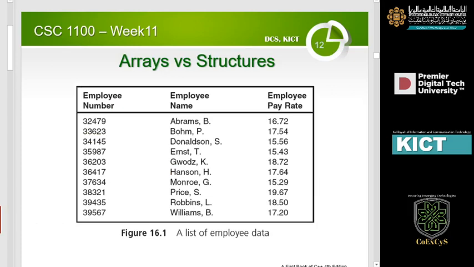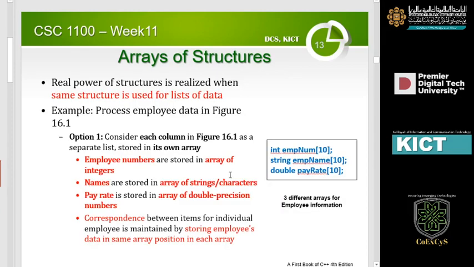One of the advantages of using structures is to create a list of collected data. I know we have talked about arrays, and we could implement this table here with arrays, but there are some problems with that.